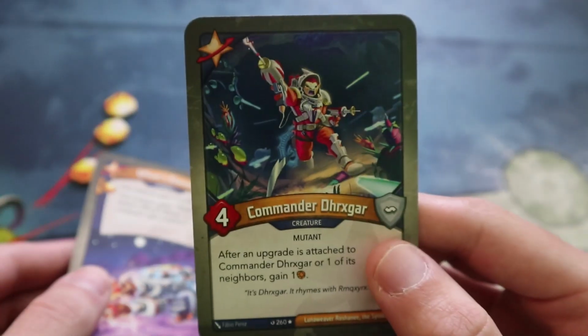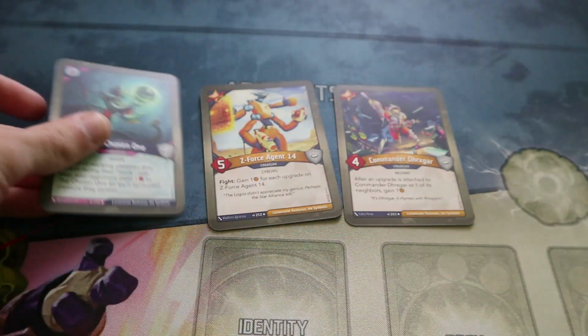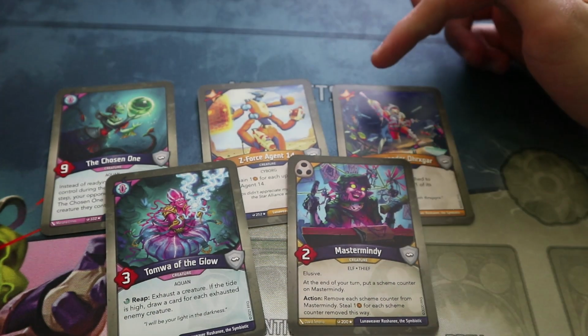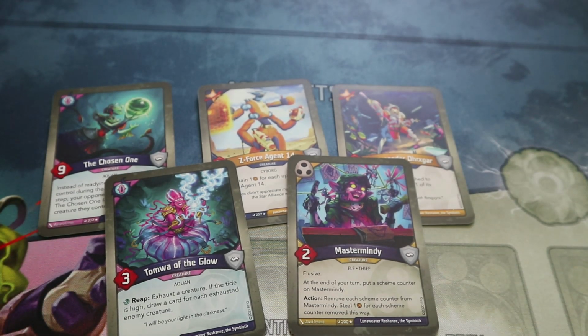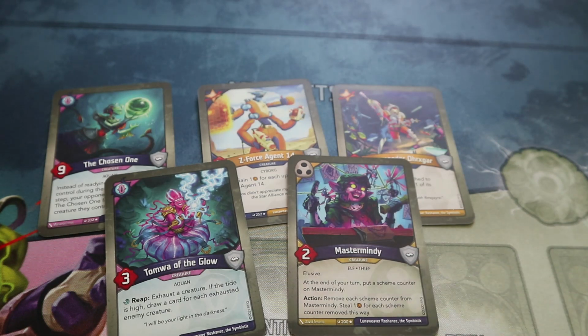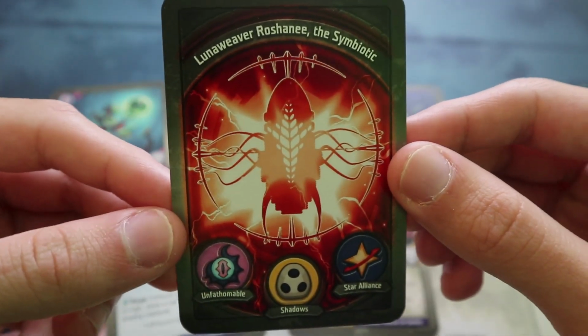So the big problem creatures of the deck are Drexler, Z-Force Agent, the Chosen One, Tomwa of the Glow, and Mastermindy. Drexler and Z-Force Agent for the amber burst, Chosen One and Tomwa for the creature control and cycling potential, and Mastermindy for the impending doom of stealing a ton of amber. And that, my friends, is Lunaweaver Rashanee, the Symbiotic.